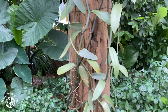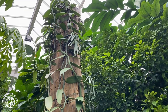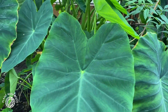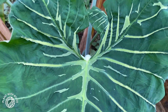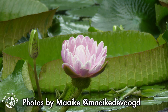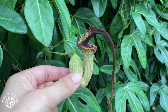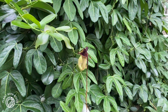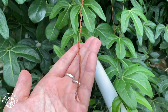Beautiful Alocasias. And then a vanilla orchid with, at the top, a bunch of vanilla beans in there as well — really nice. More, I think, taro Colocasia. Different looking one here — that looks funky, funky pattern. We came back to this one to go to the tropical greenhouse one more time, and look — the water lily flower is definitely opening a lot. We found another flowering plant which looks like a pitcher, but it's on this plant which looks like a passion flower plant — there are several flowers that look very funky.